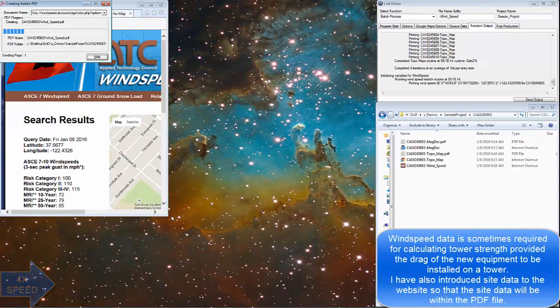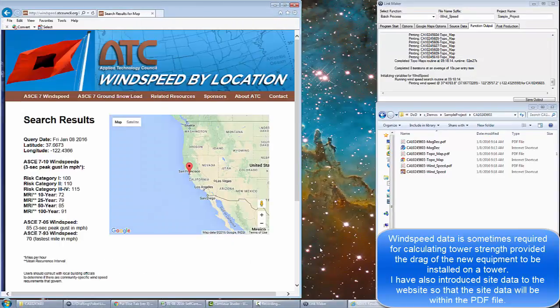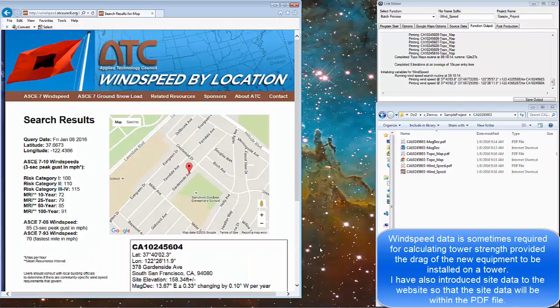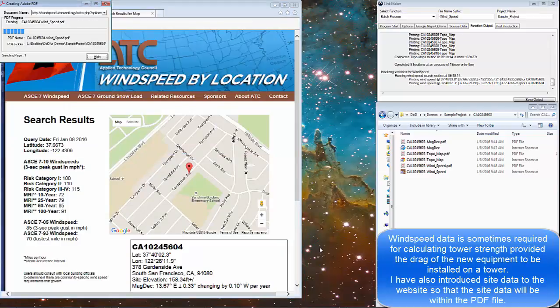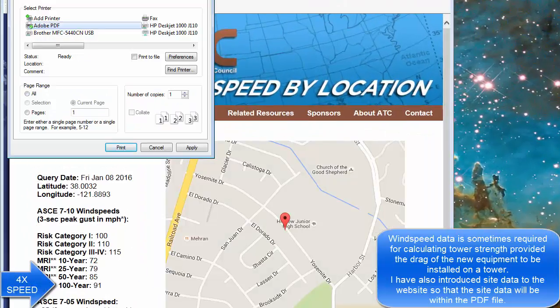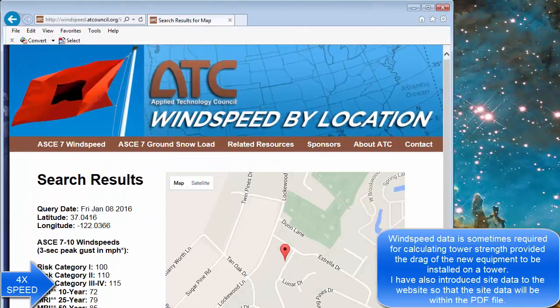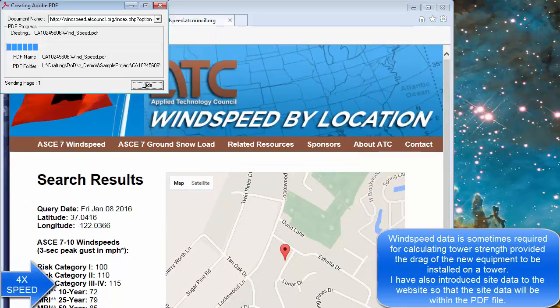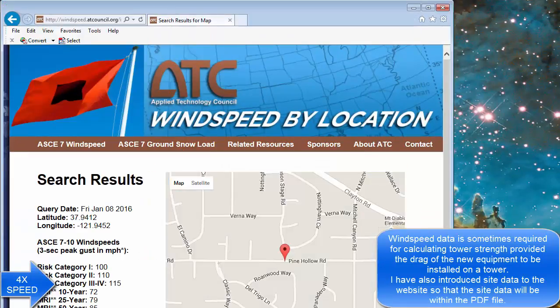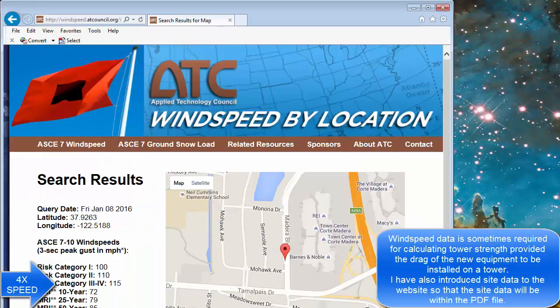Alright, wind speeds. This is good for getting information on the wind speed so you can tell what your tower is going to need as far as strengthening, if it's going to be able to stand up to the new equipment and the expected wind for the area. This is used a lot in Florida. It's a lot of coastal land, a lot of flat land. But as you can see, there is also extra information gathered and printed onto these sites for the wind speed also.